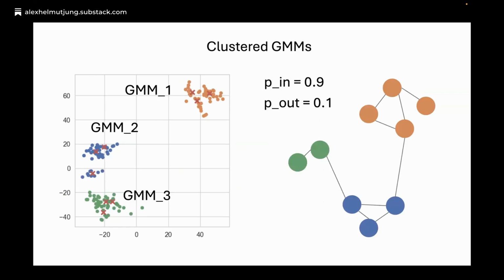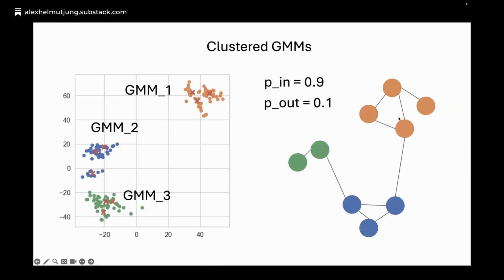Now, another setup, an even more complicated situation. Here we have a so-called cluster GMM. Basically, what I do here is generate several different GMMs. For example, here we have mixture model 1, mixture model 2, mixture model 3, and each of these mixture models has its own 3 components. And then the local data sets are generated in such a way that they belong to one of these mixture models.